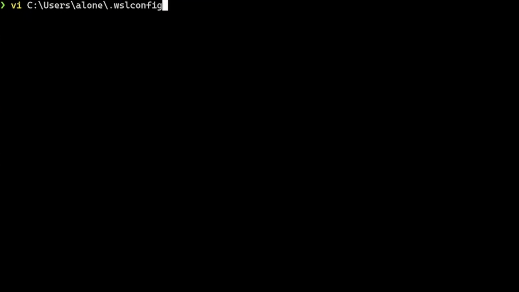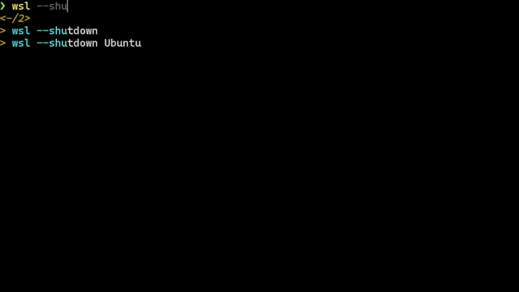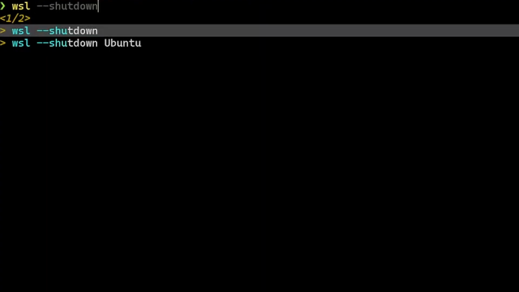First thing I do is enable IPv4. This is important because WSL2 uses IPv6 by default, which causes a lot of interoperability issues and is just plain inconvenient. To enable IPv4, you have to disable IPv6 in WSL2. You can do this by editing the WSL configuration file, .wslconfig in your home directory. If you don't have this file, create it and add the following lines to the file. Then restart WSL by shutting it down and opening it again.